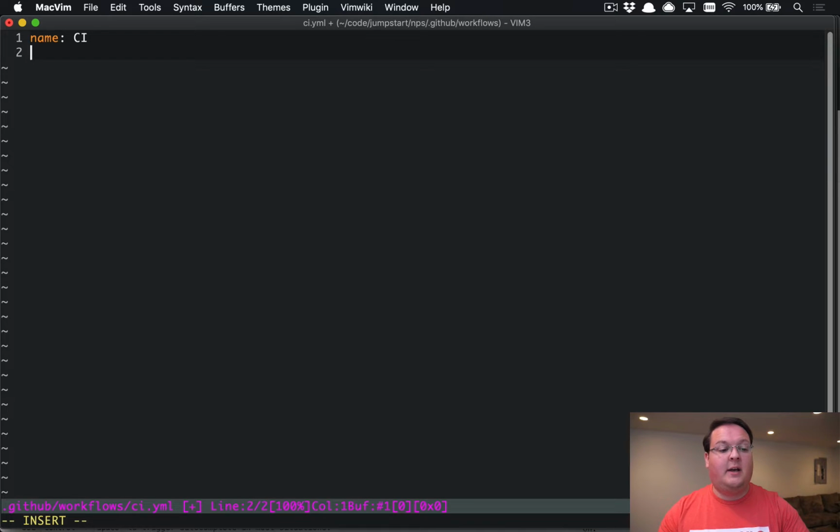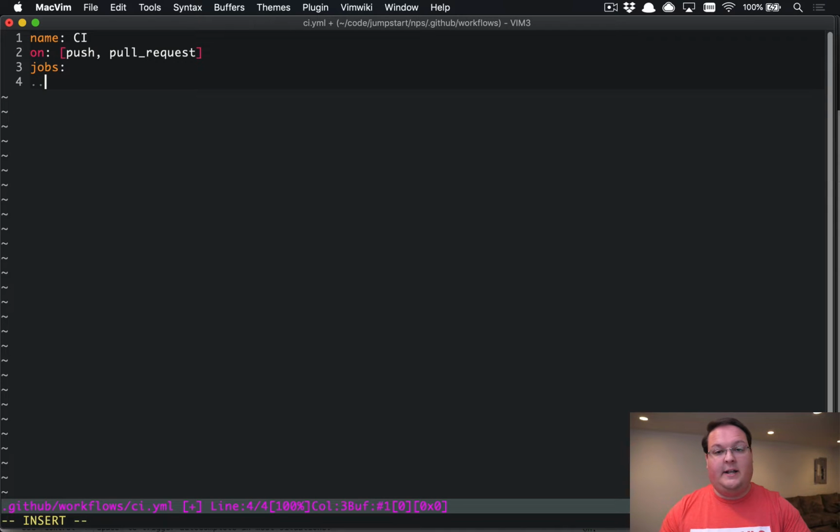This file has a special format, and it's a YAML format with a bunch of options that we need to define. First is the name. We want to give this workflow a name, and we're just going to call it CI. We can tell it which events we want it to run on, and for us, we want to use push and pull requests to make sure that this workflow runs anytime code is pushed or a pull request is created.